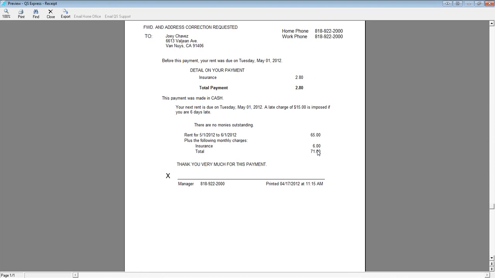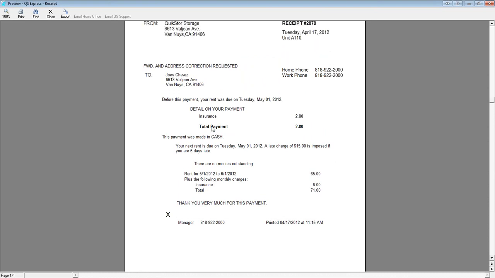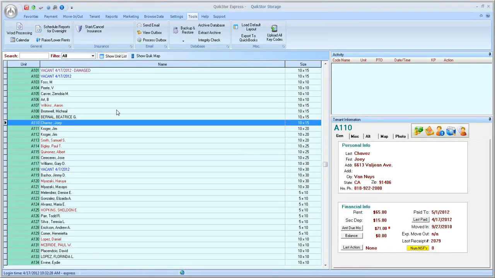And it also gives them a breakdown, much like on the other receipt. But the only thing that has been paid for today was the insurance payment. So now that customer is set up on the insurance plan through whichever provider you are offering.